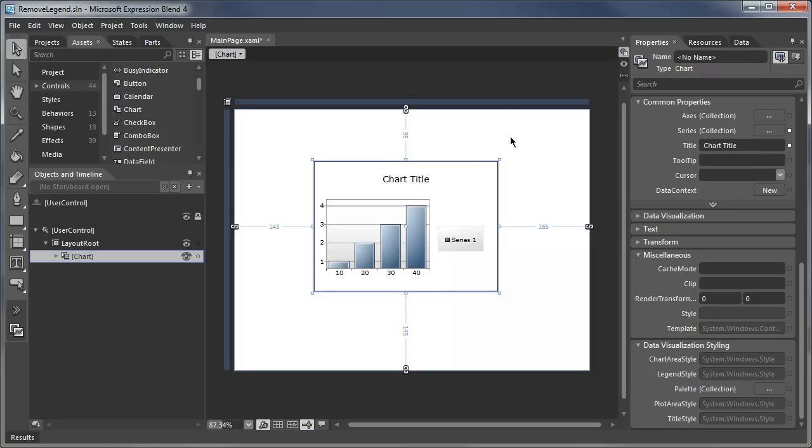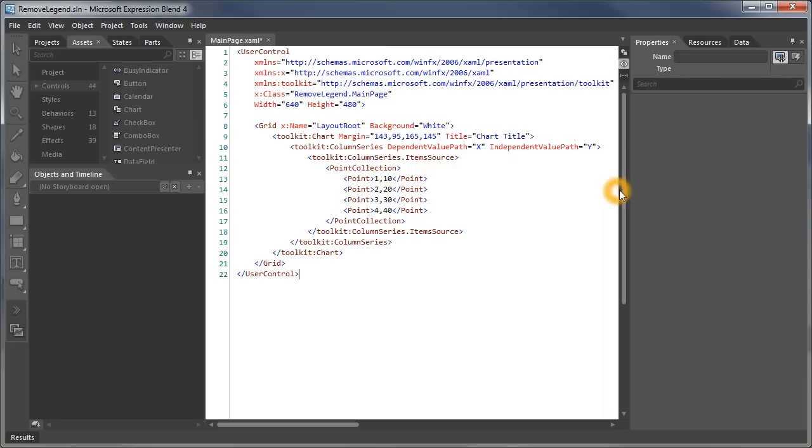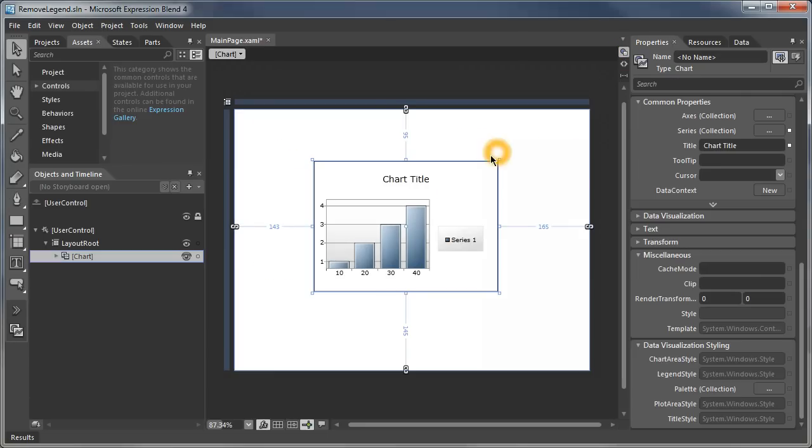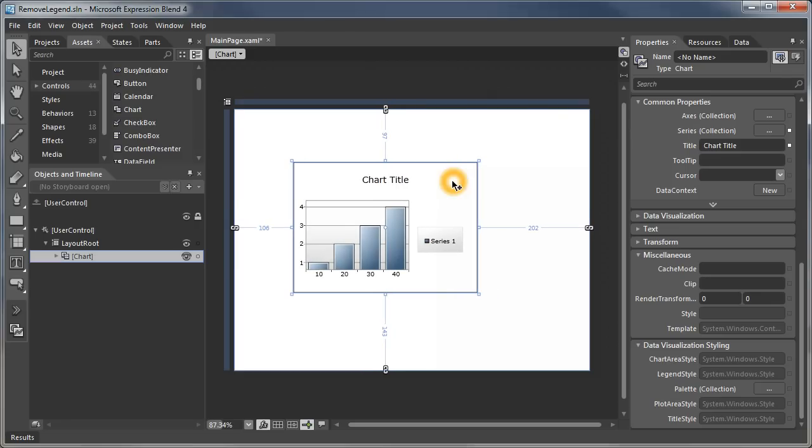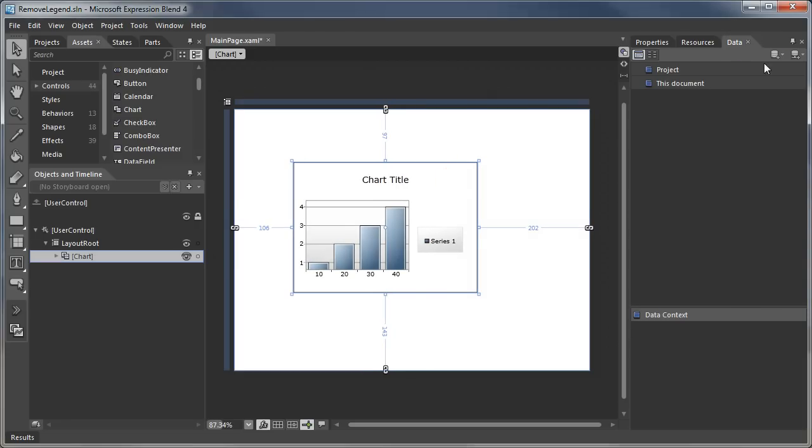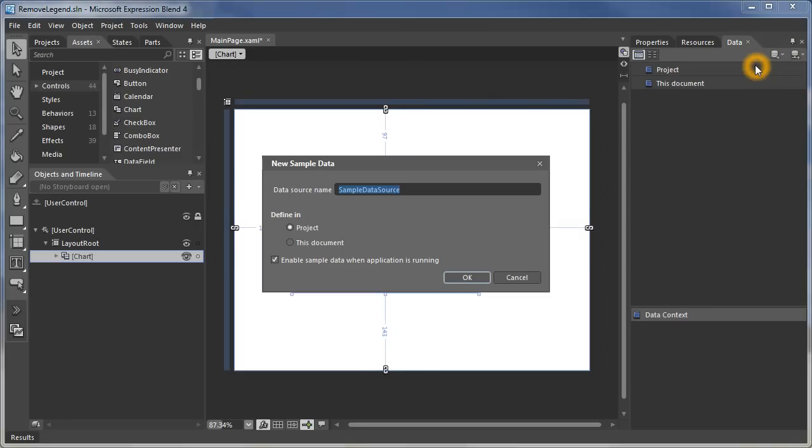Now, while I don't recommend people use the XAML view as a practice, I'm going to show the XAML view just to show you what I mean by the data being inline. So here's the chart. This determines the kind of visualization. It's a column. And then we see inline, it has a bunch of data. Now, that's not particularly useful for many of our applications, so instead what I'm going to use is some sample data to generate my own chart.